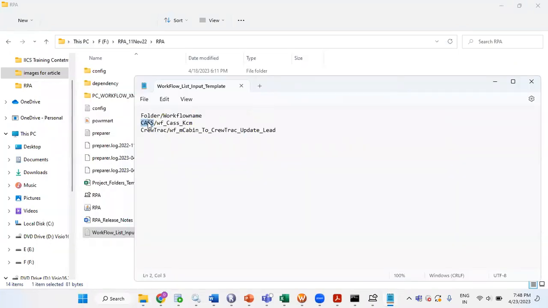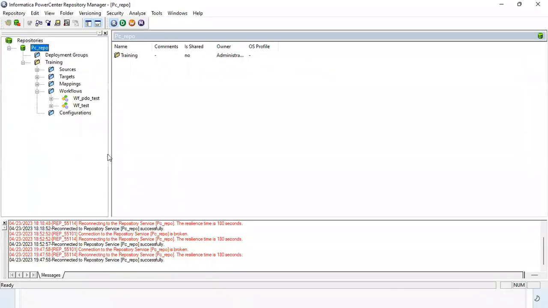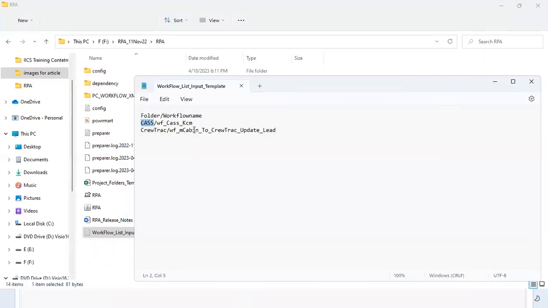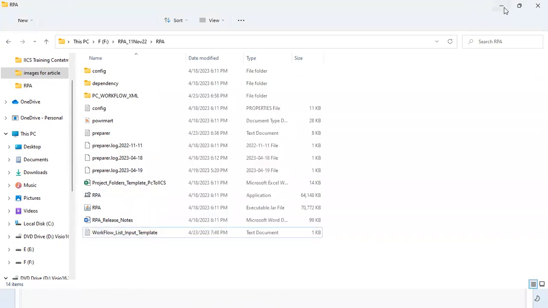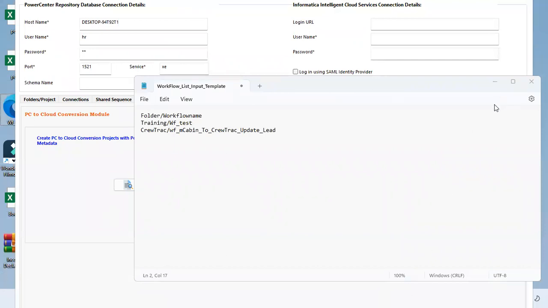Now here I have to give the folder name. I have to extract the workflow from this folder, and these two workflows I have to extract. So I have to give these details there. My folder name is training, and my workflow name is paste, and one more workflow I want to extract, also in the same folder.